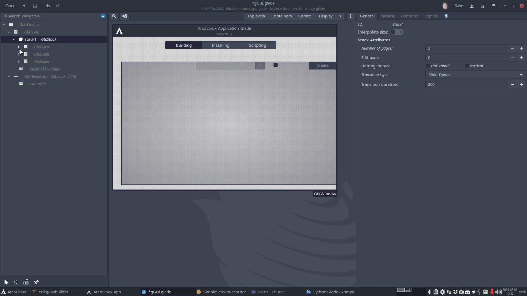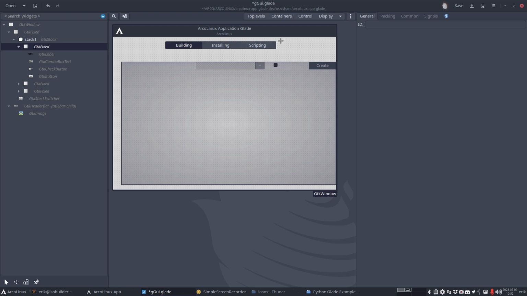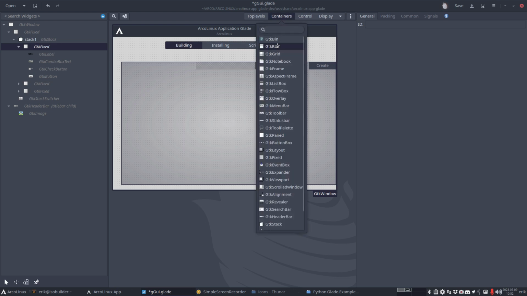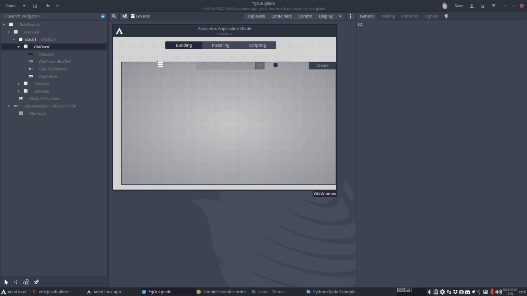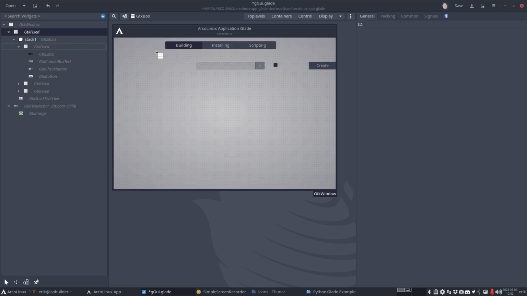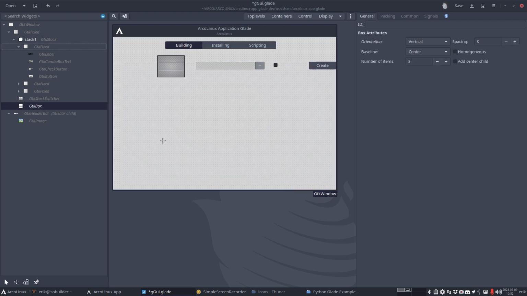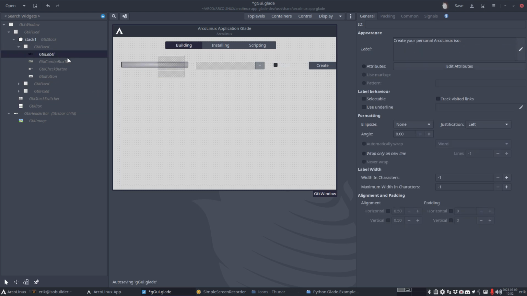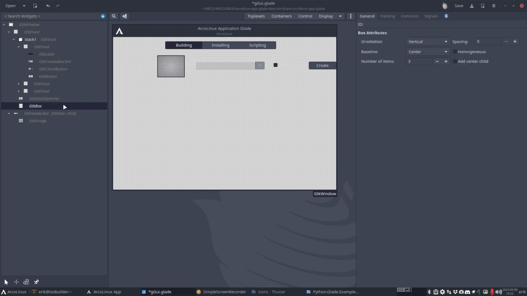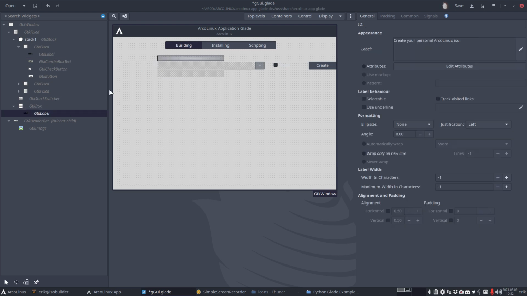We have 3 GTK fixed, and inside the GTK fixed I can't really add something. What you could do maybe is a Control C, Control V. So now it's in here.